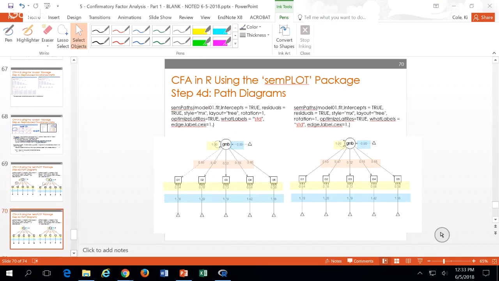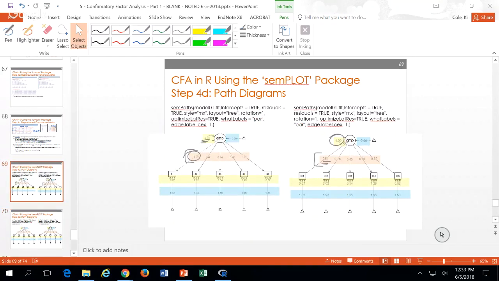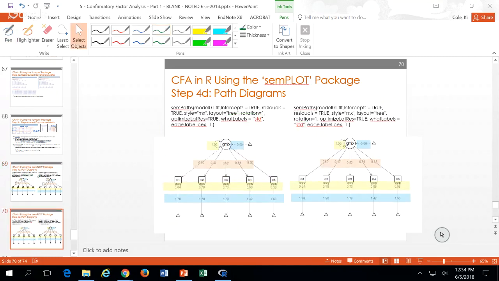Here we specified the parameters, so these are the initial estimates. But if we specified standardized labeling, labeling with the standardized values, then it's like the last columns of the output where we get the actual standardized values.